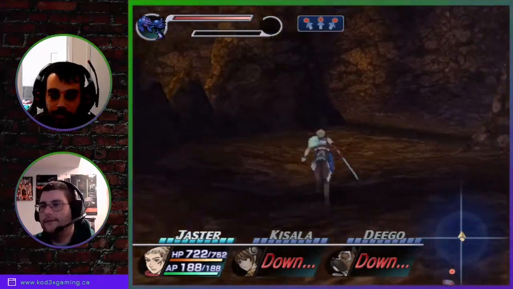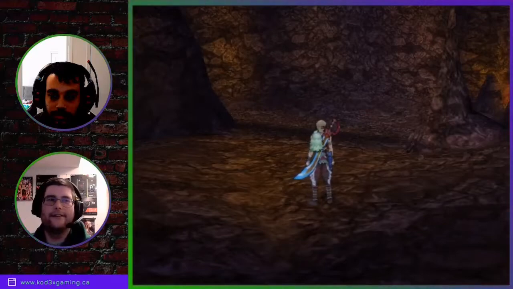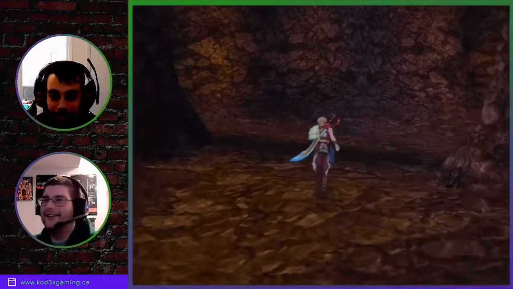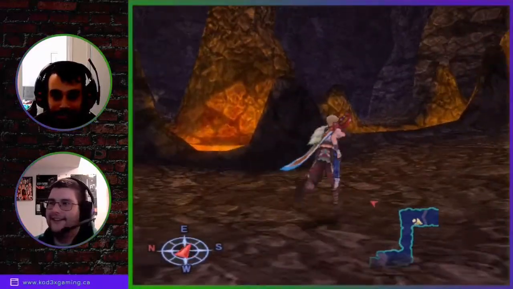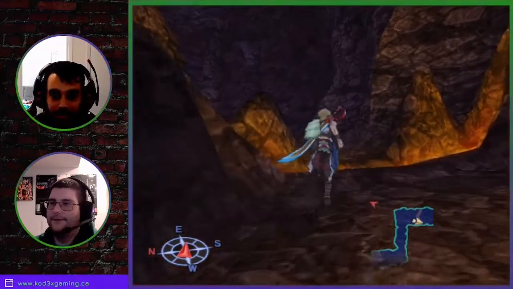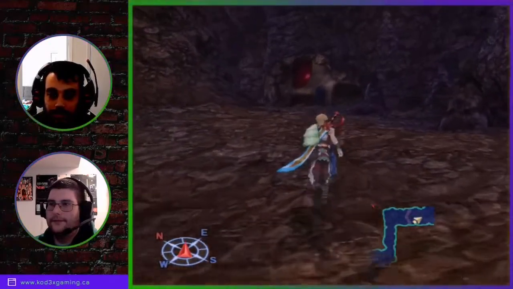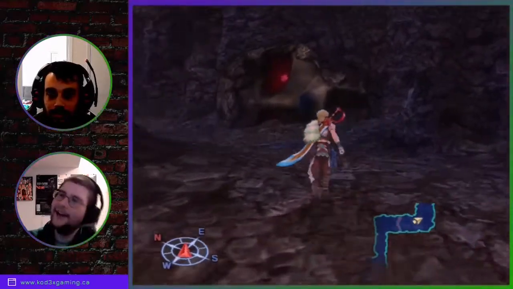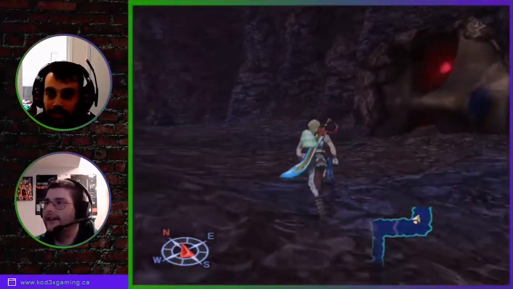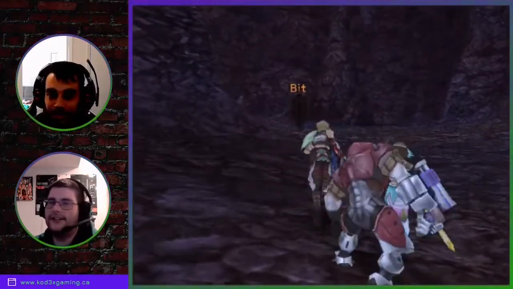Here they come. Wow, Sol and Digo just like ate dirt there. Yeah, I'm keeping both of mine at like 1 HP. Yeah. So they're definitely going to be eating dirt. Oh, no. Oh, that kind of looks like a face there. Yeah. Oh, it is a face. I don't like that face. Run away.